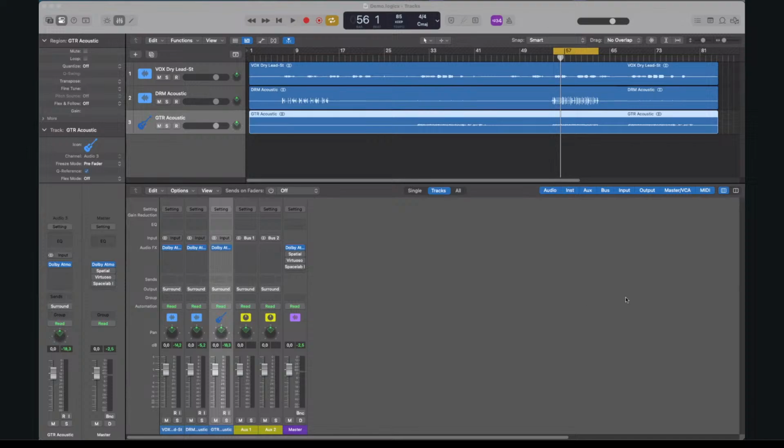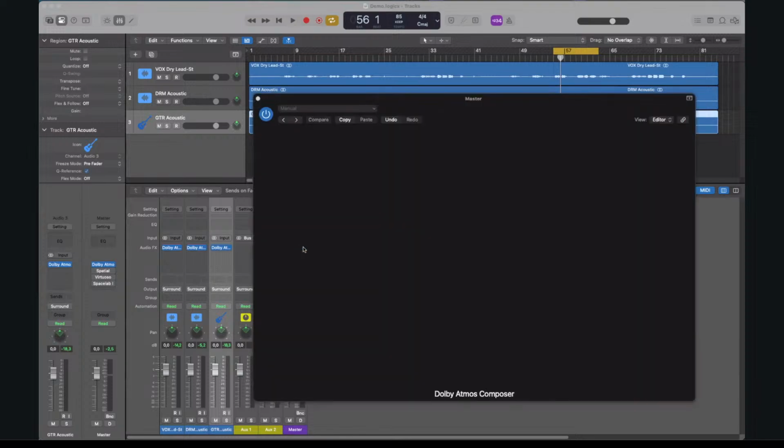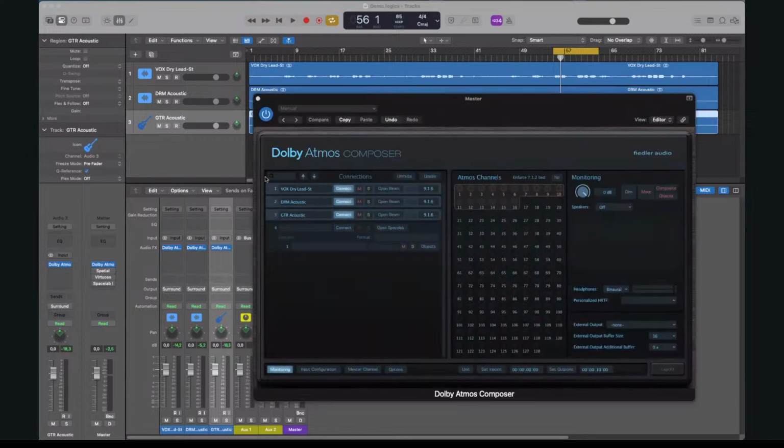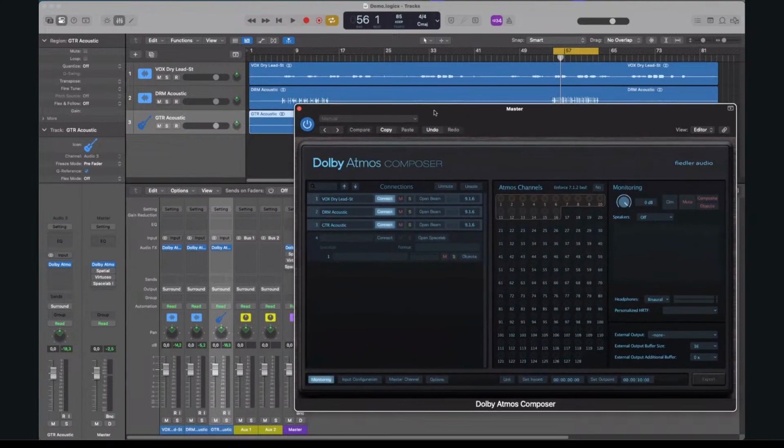So here we have a small session. I will just quickly play it. I have selected a loop. It has a dry voice, some acoustic drums, and an acoustic guitar. I have set it up so that the Dolby Atmos Composer is in the master channel, and I have three Dolby Atmos beams, one on each of these channels, which appear here on the left side in our mix. There's no fancy panning going on. It's just set up straightforward like that, so that you can have an idea. This is a typical Dolby Atmos mixing session, and I will just hit play.